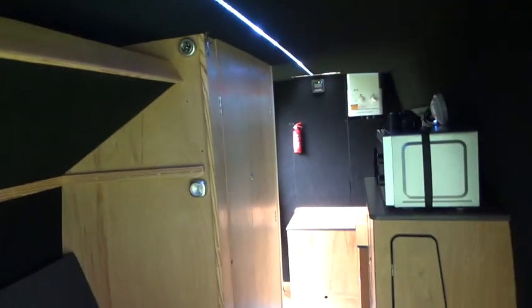Now it's all on a hinge, so if you feel like you need a bit more space, you undo these bolts in the corner of the beds, just by the mattress, and then you can push the bed up and slot those same bolts into the holes. There's a lower one and a higher one, so that's in the higher position right now. And now when I sit down in my chair, it's almost as if the bunk is not above me anymore, and it gives me a greater feeling of space. The reason things are black is because that also gives you a much greater feeling of space, although to be honest there is an awful lot of space in the back here. Slide that back down, put the catches back in, and then it's locked in place ready for travel.